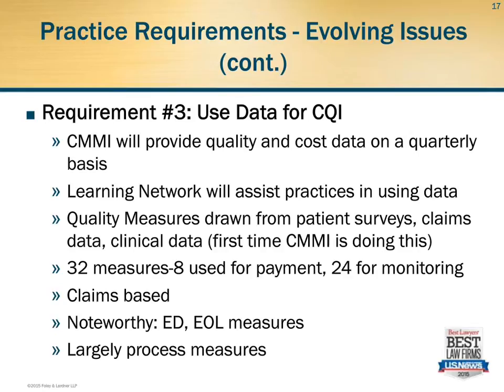And then I'm not going to go through too much about the details on the different measures, except that there are 32 measures, of which some will be used for payment, meaning the performance-based payment that Michael touched on, and Ron's going to go through some scenarios, and then some for monitoring. We mentioned already that there will be some audits and other ways of making sure, if folks are already thinking about asking the question, how will CMS make sure that care is not stinted, or that clinicians don't game the system and don't provide enough care.